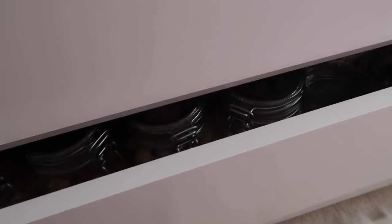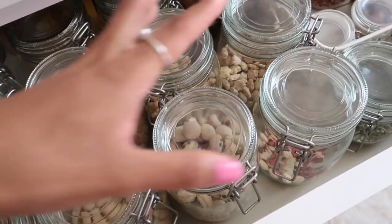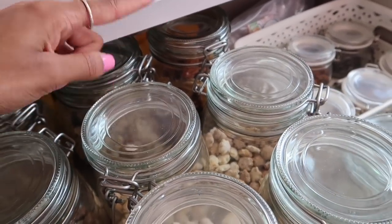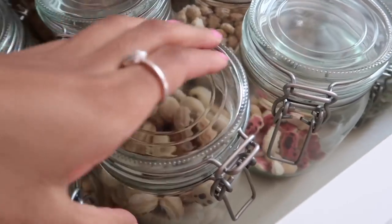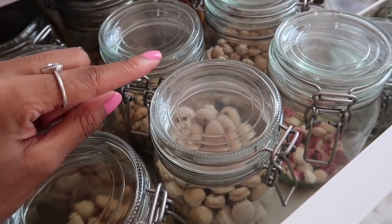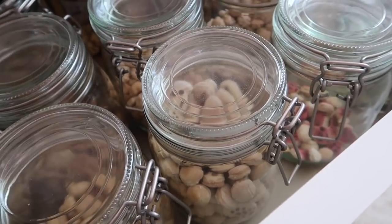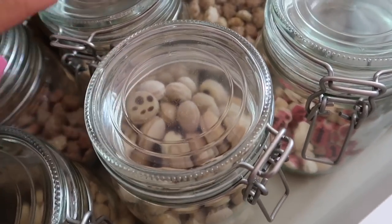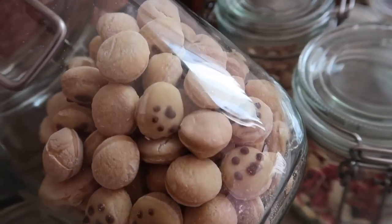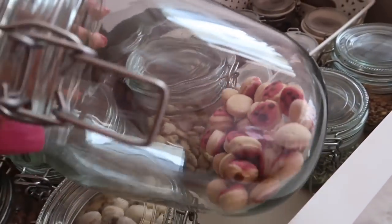And then in here is basically a treat drawer. I did move this around a little bit, just the stuff that was in the jars. So the millet spray and the Whimsies chews are now at the back. They used to be down here. At the front, I've got paw print cookies. I baked all of these a couple of days ago. They don't look that good because I was having a bad baking day. Everything was just going wrong when I was trying to decorate the cookies and I just wanted to get them done. So these are not the nicest looking paw print cookies, like with the paw prints. I think I could have done a lot better. And then we've got the beetroot ones. I finally made a few.